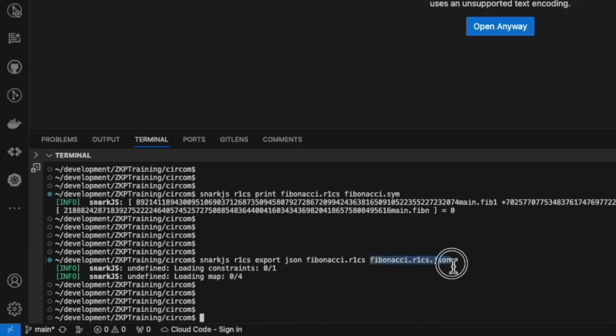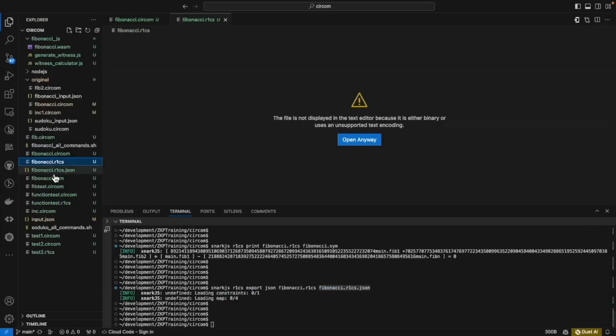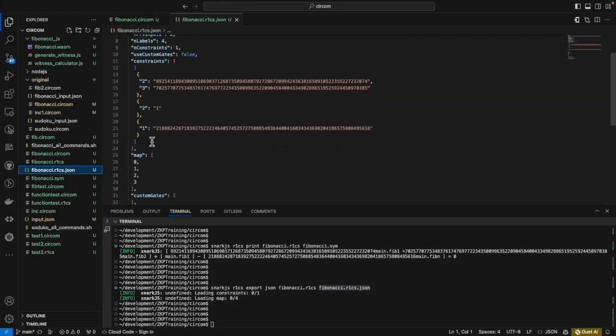Now, if we go to this file, fibonacci.r1cs.json, we can see a more readable constraint here.